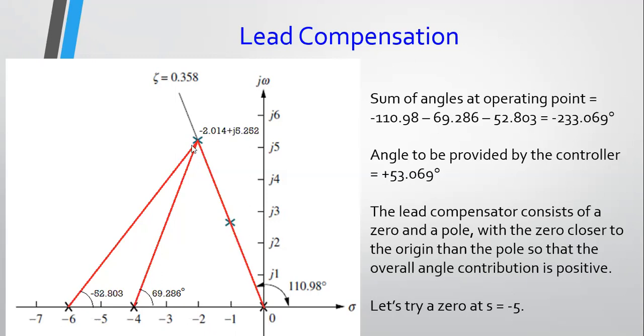It's going to be on the left here, as you can see, because the angle is less than plus 90 degrees, so it can't be on the right of your operating point, it will be on the left. Okay, but now we look at the lead compensator, meaning we want to introduce not just one zero, but a zero and a pole, because we want it to be a passive component.